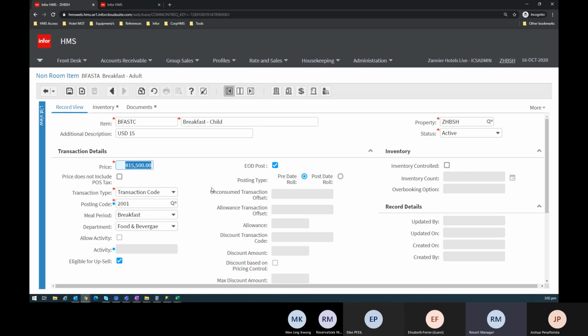Which, let me just double check. So it's 201,836. 201,836 for breakfast.